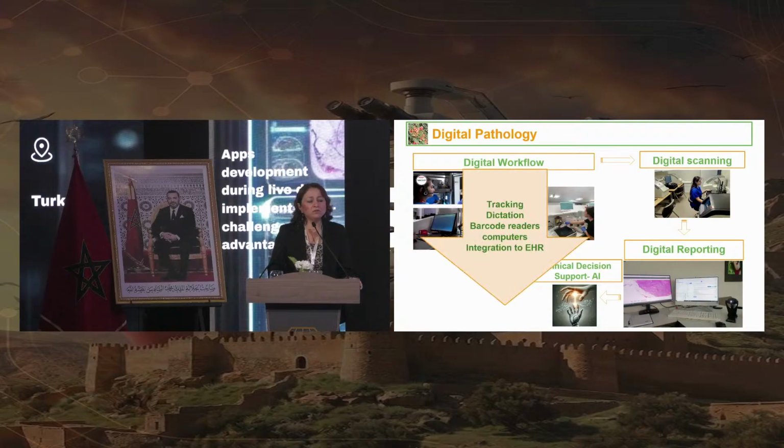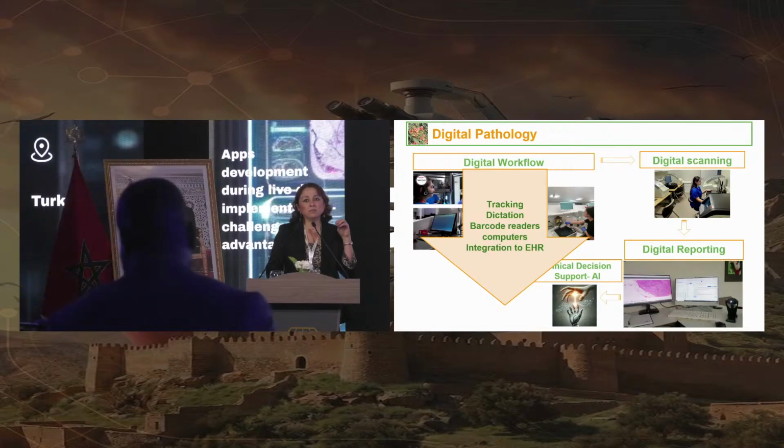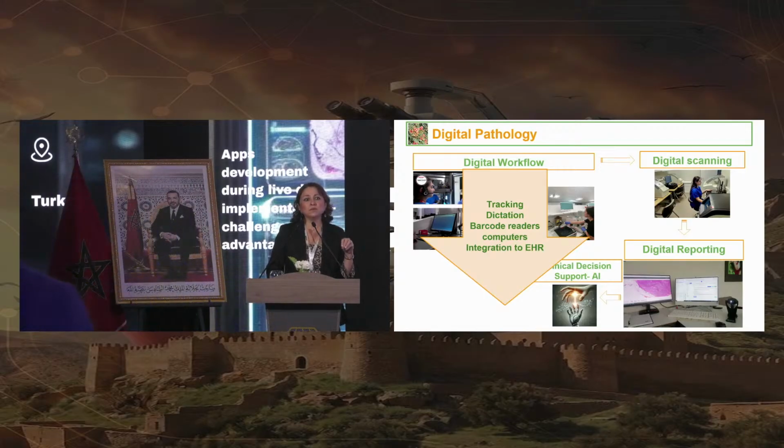And for digital workflow, we need tracking, dictation, barcode readers, computers, and integration to electronic health records and the hospital information system. And this side is not as expensive as scanners, and you can start today to do this. You may not have the money for the scanner for now, but you can digitize your workflow step by step with less budget than scanners. And you will be ready to buy the scanner when you convince your C-level directors.